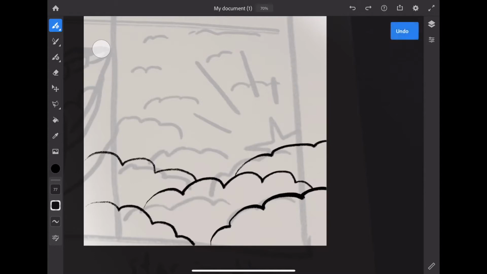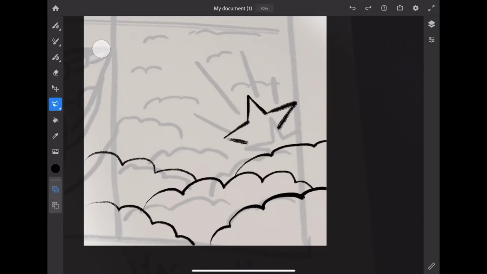Oh man, wrong angle. Depending on how you use the Apple Pencil, it may kind of change up. Ooh, I didn't like that one. I tend to shift around my angles when I'm drawing with the Apple Pencil. It's not quite what I want.